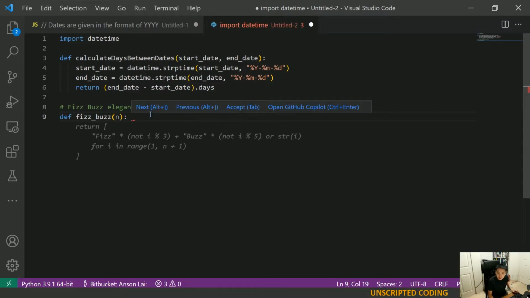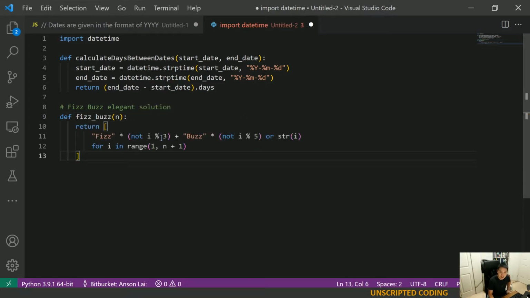Okay. Well, there it is. I don't know what this is doing. Fizz. Okay, so this one is quite a bit different. It merges the two. It returns fizz and buzz, and depending on the two, it might return them going together as a string. So that is clever. I don't know if I'd call that elegant, but that's a different way of doing it.